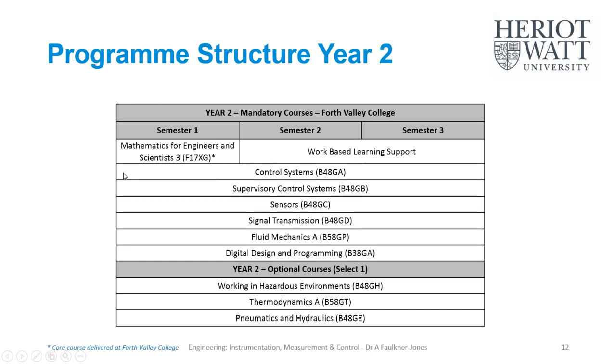And then the all-year courses: control systems, supervisory control systems, sensors and signal transmission, fluid mechanics A, and digital design and programming. And then in year 2, there are optional courses where you select one of these: either working in a hazardous environment, thermodynamics A, or pneumatics and hydraulics.